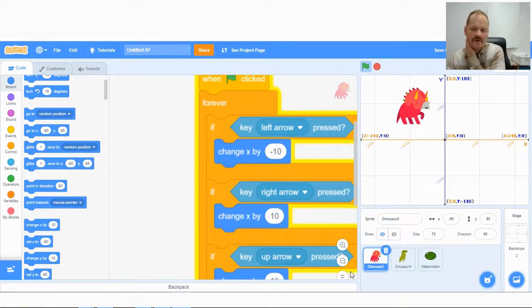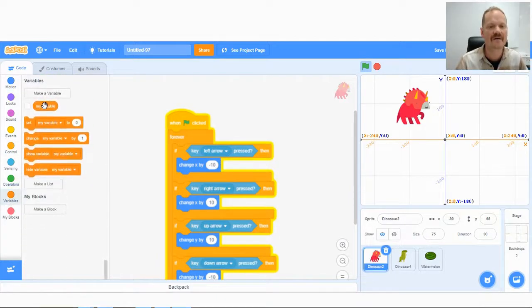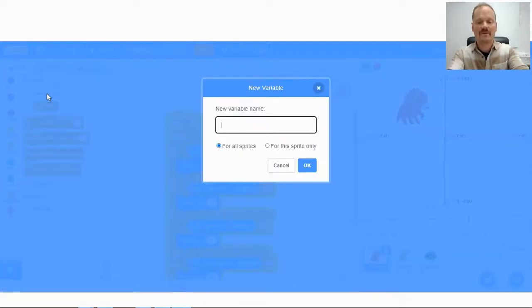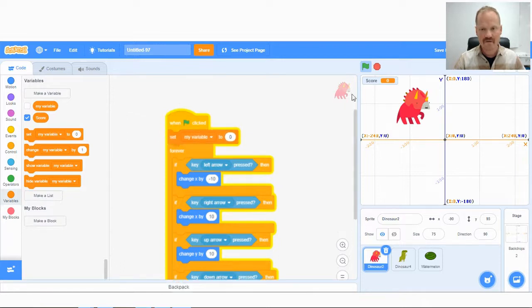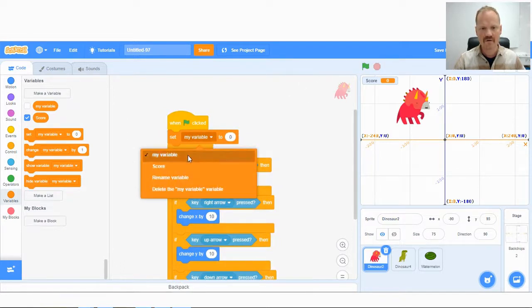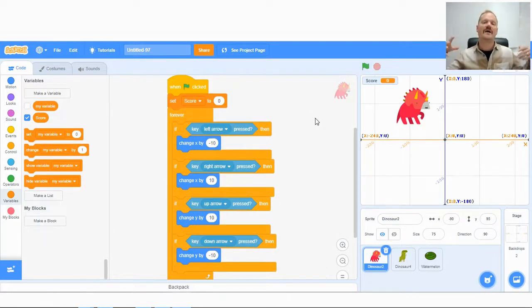Okay, cool. So now what we want to do is add one more thing, and that's the score. Whenever I hit the green flag, I want my score to reset to 0. We're going to worry about the score in a little bit, but for right now, let's just throw that variable in. We're going to make a score variable, SCORE. Done. Let's throw this in here. We're going to set the score right there to 0. Whenever I hit that green flag, my score always resets to 0. And there you go. For this sprite, this is all we're going to touch. We've got a video game controller.